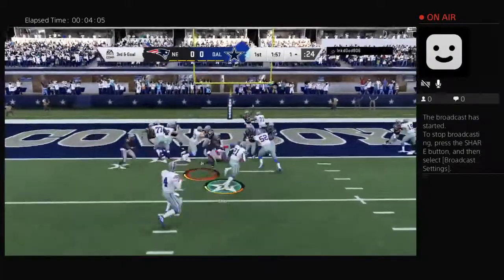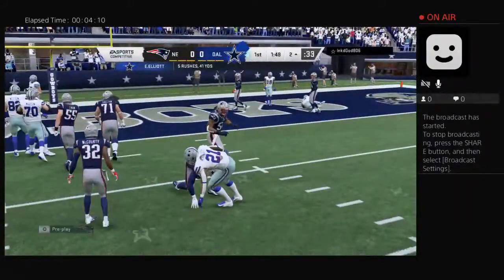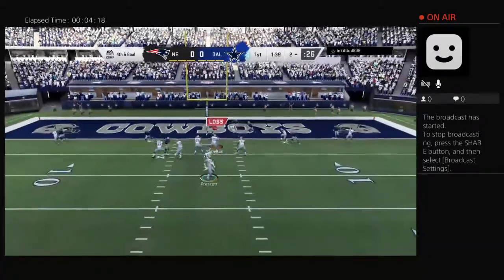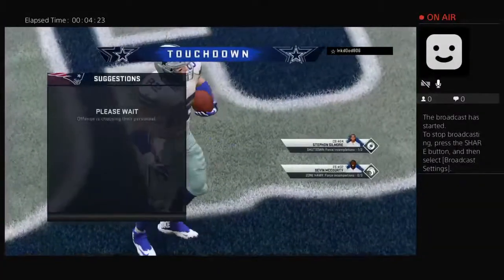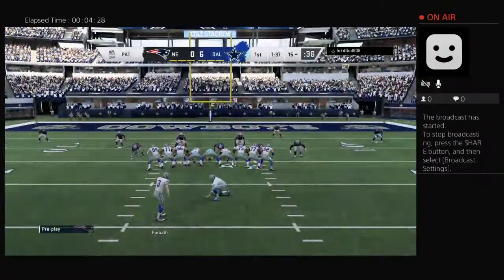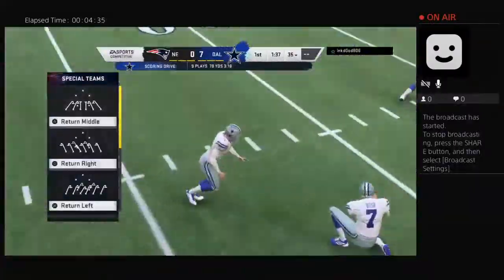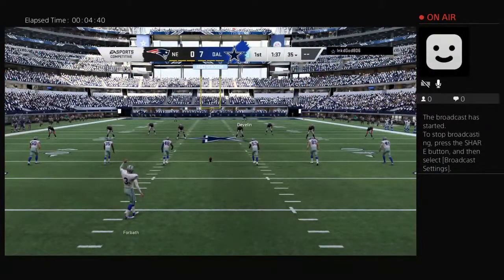This is 3rd and goal. Here's Elliott. Well, they hit him in the backfield, and he will not escape. And that is not going to get it done. 4th down now after a loss of 2. 4th down, Prescott. The quick slant caught. And he'll take it into the end zone for a Cowboy touchdown. A 2-yard touchdown grab. And the Cowboys take it all the way down the field and score on the opening drive. Forbath able to convert the extra point, and it's now a 7-0 game.